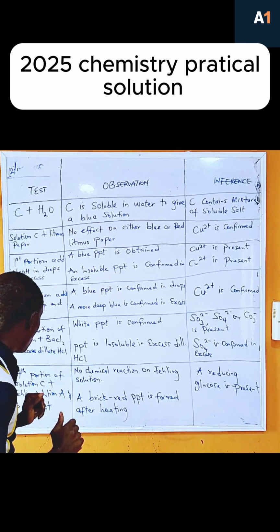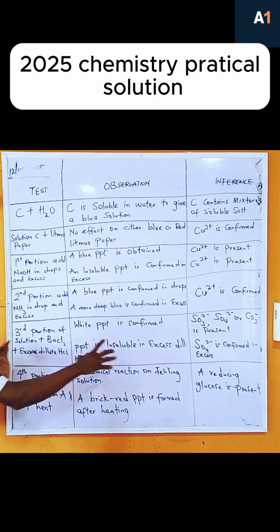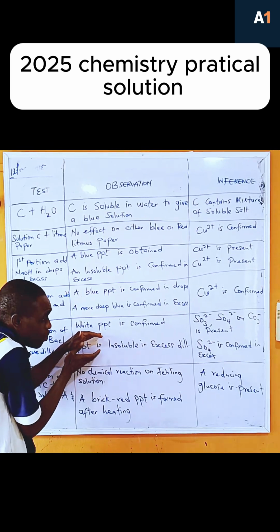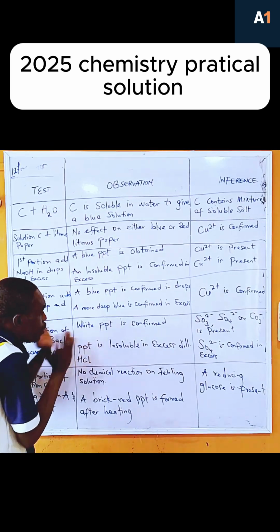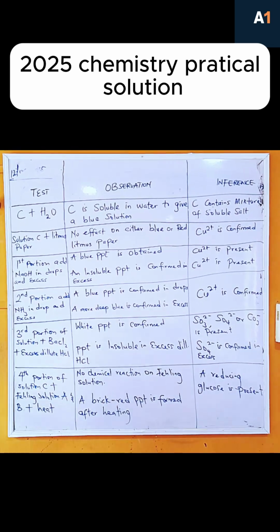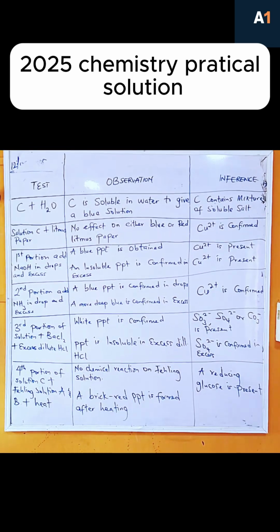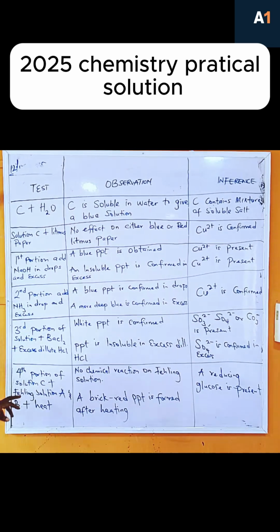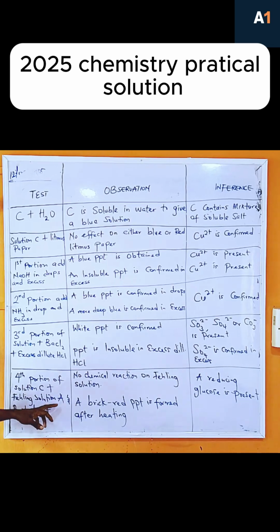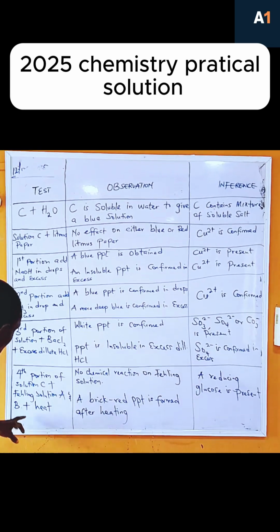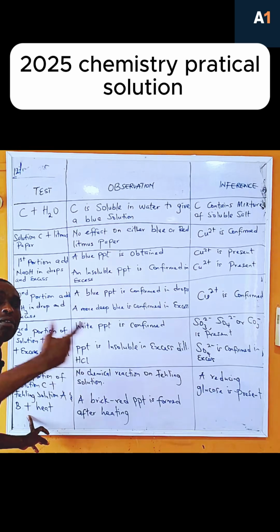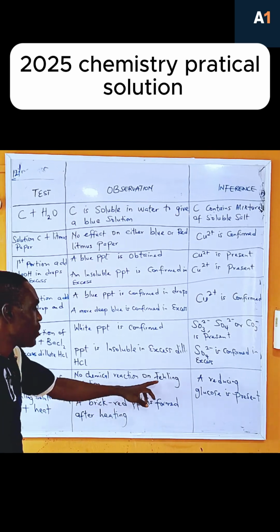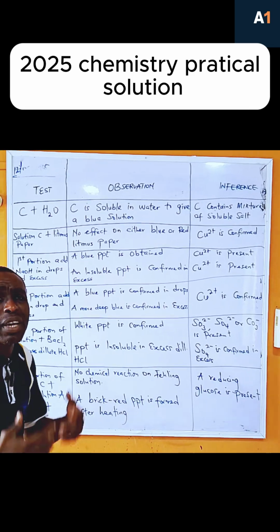Now, because these are the characteristics of the ion that can be under this particular observation, the fourth one, which is the final one, we take the last test tube. We had Fehling's solution, two Fehling's solutions, A and B. We added, and after we added, we now heat. Then what do we observe? No chemical reaction on Fehling's solution. We don't observe any chemical reaction.